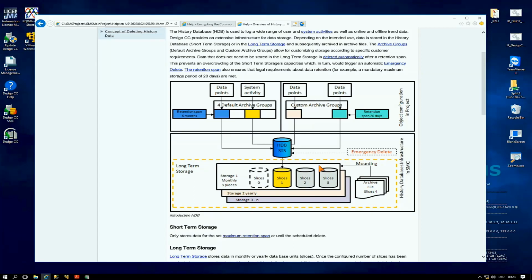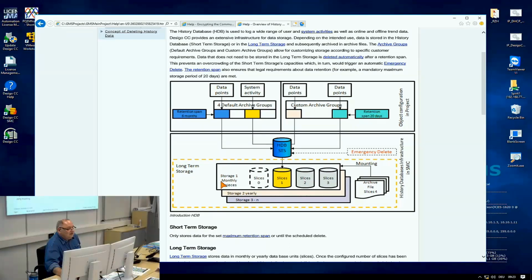And whatever is outside this definition will be archived in archive files, will be transferred into archive files. These are basically the online values I'm defining, and whatever is not anymore in the online part of the long-term storage available will be archived here.